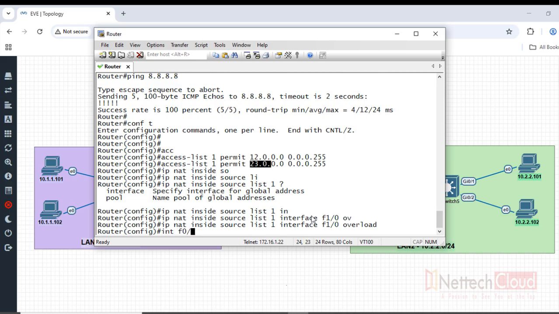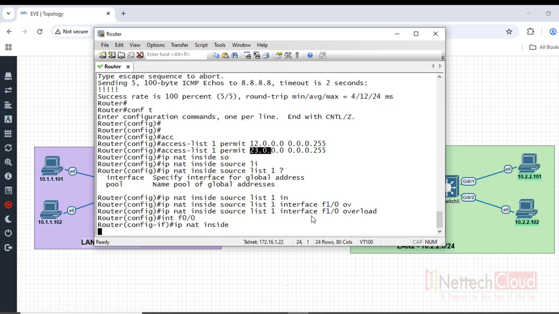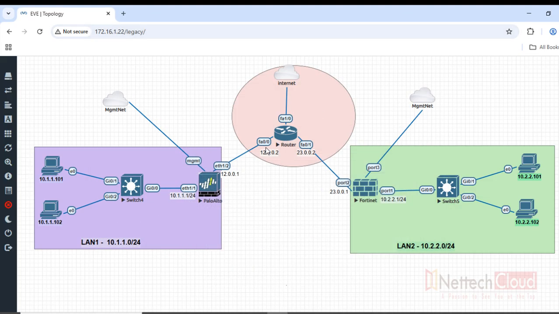And after that, enable NAT on all interfaces. f0/0 ip nat inside, f1/0 ip nat outside, right? And then we can do verification from the router itself using source IP 12.0.0.2 and also 23.0.0.2, right?